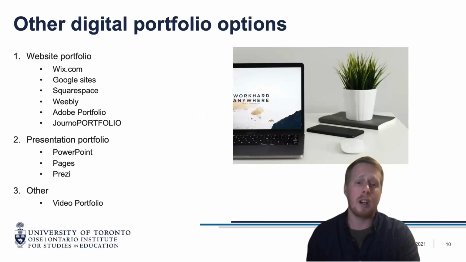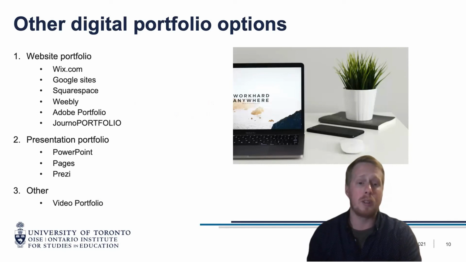And lastly, there are other digital portfolio options on the market. Most of them now live as website builders, so things like Wix, Google Sites, Squarespace, Weebly, Adobe Portfolio, and Journal Portfolio are all great options to create your own digital portfolio that you can make available on the internet.